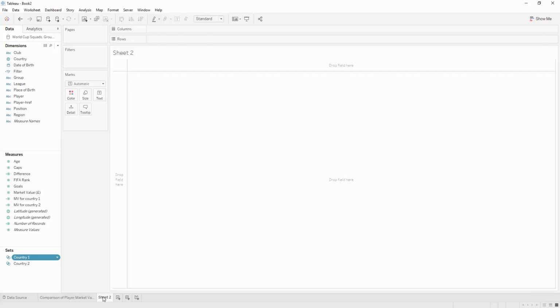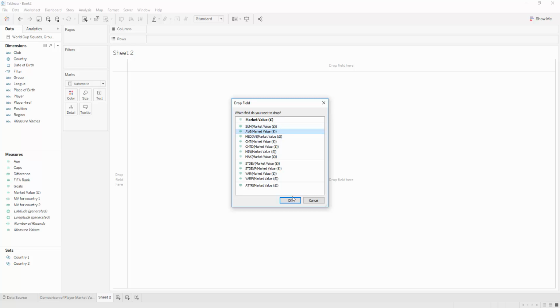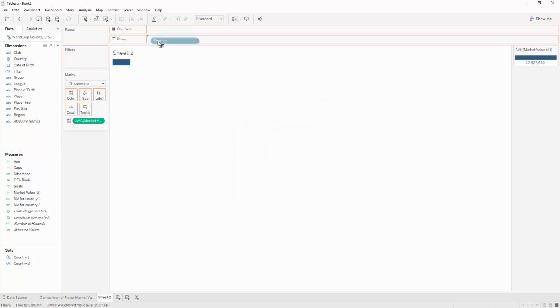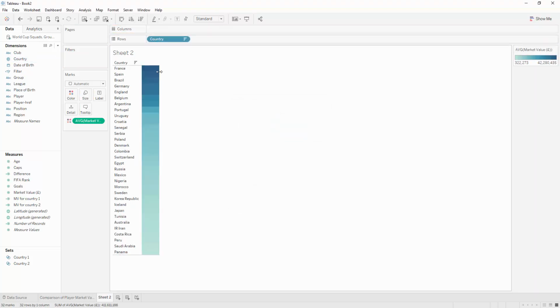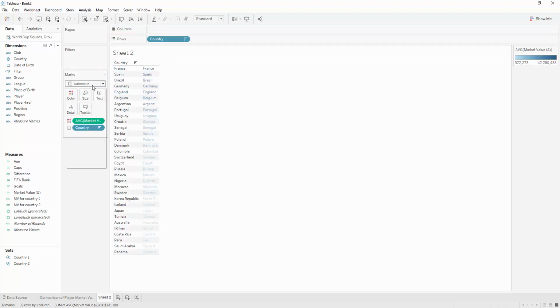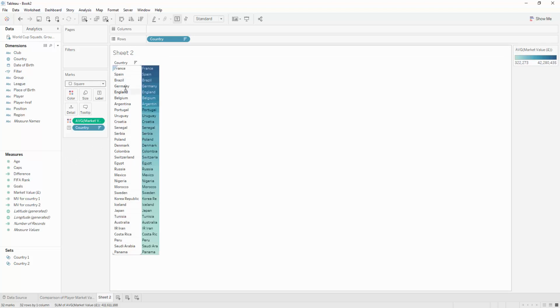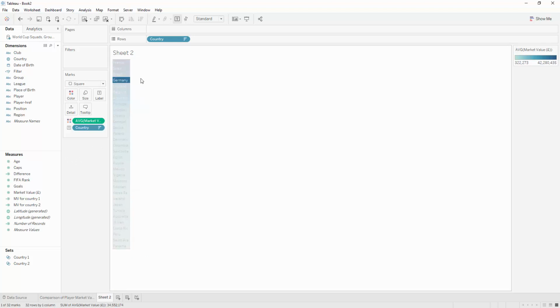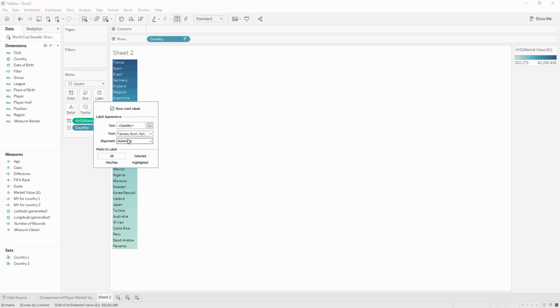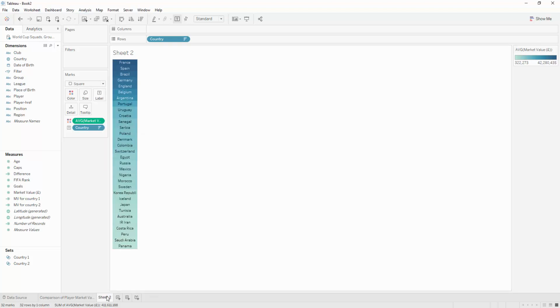So let me go and make those two kind of heat map legend things, shall we call them. So specifically, it was looking at the average market value by country, sorted ascending, and then just a neat little trick to make this like a completely self-contained legend is we can just go and hide the header, and then the label is sort of self-selecting, and if you want to center it, there you go. All right, so this will be our country 1.